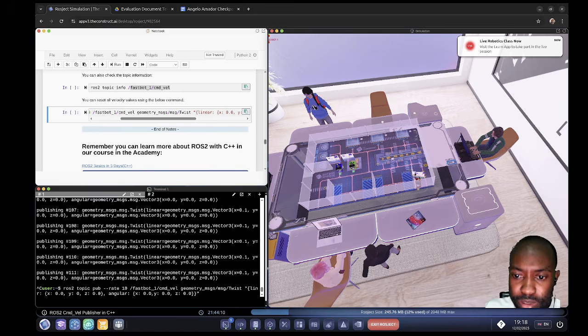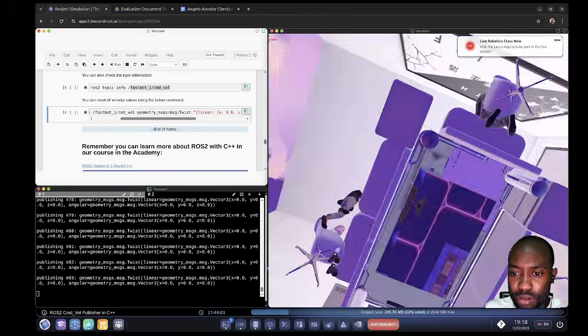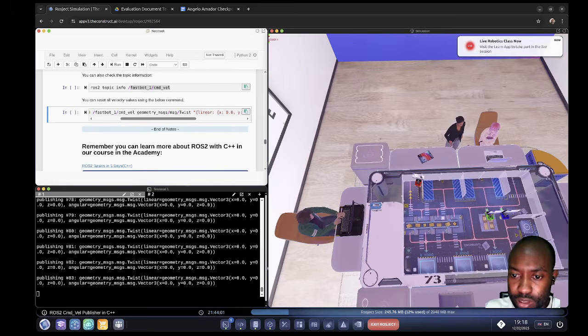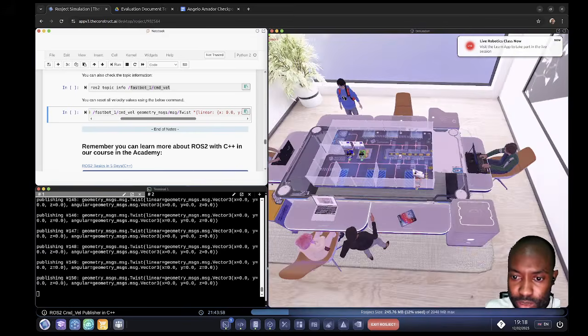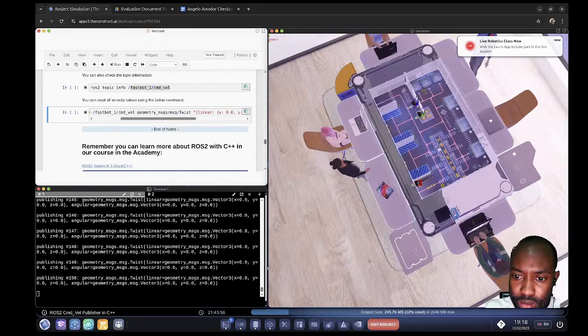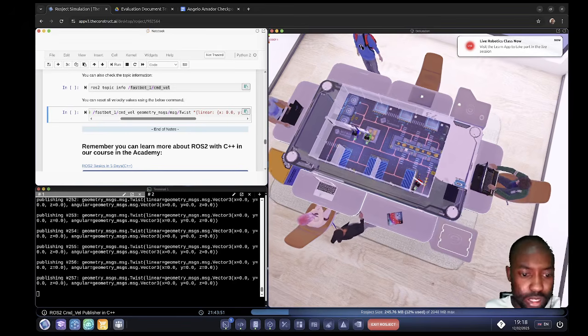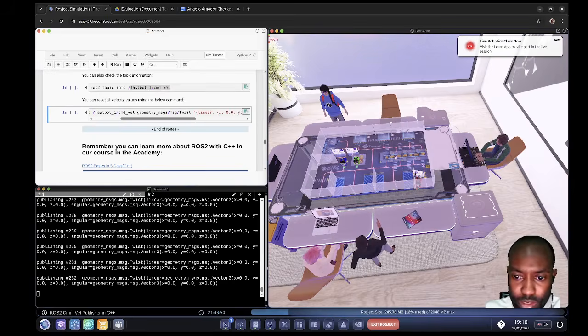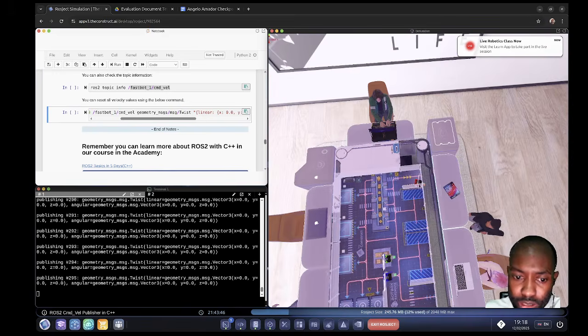So if I press here again, once we have started publishing the resetting values, okay, hang on. Sorry for the change of view there, but I wanted to click the robot, so you should be able to click the robot. So we can escape this and then do it again. Okay, it's still moving, which means it has not reset the value. So let's try again, just to check that it's doing what we want.